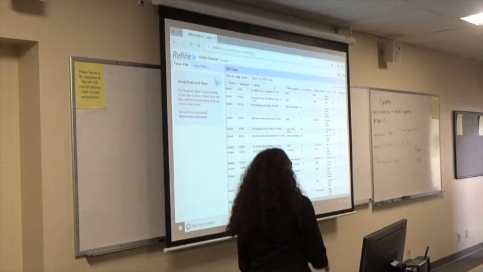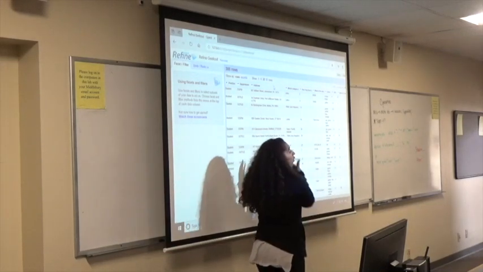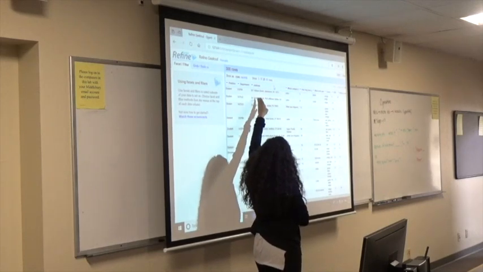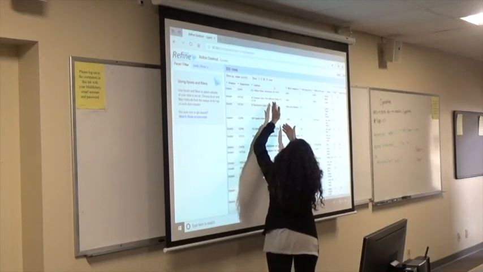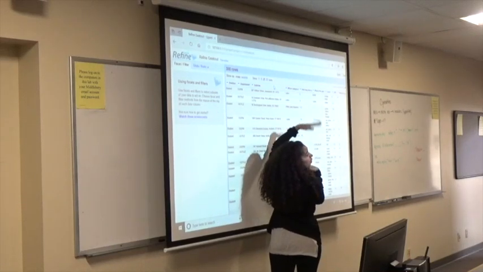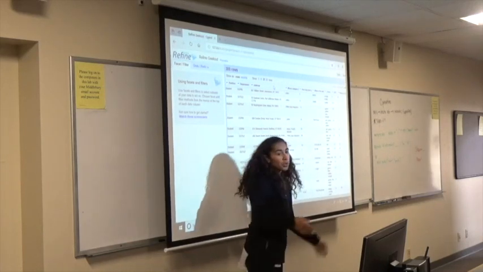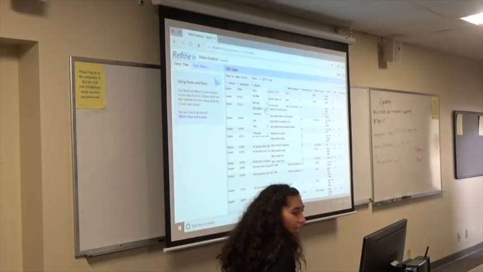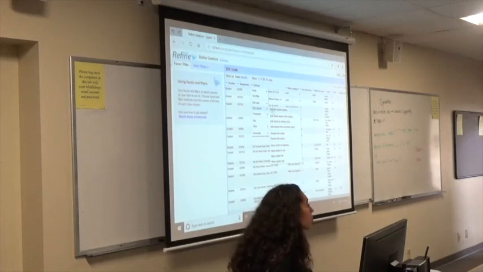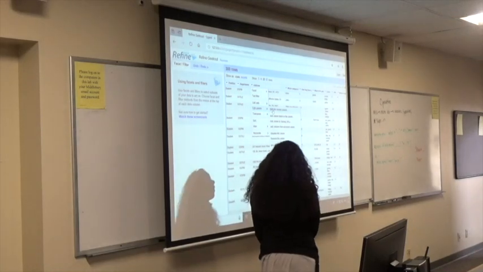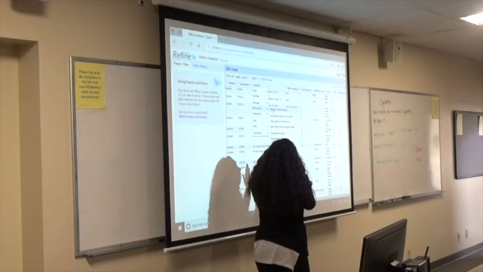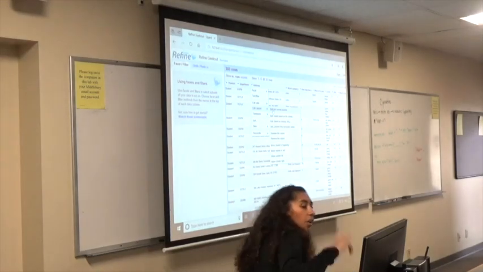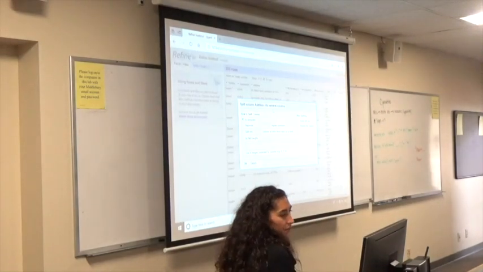So sometimes, not all the time, you want to split up information that's already in a column into multiple columns. So let's say we have the full address here, but maybe you just want the street number or name, and then you want a separate column for the state, because you want to figure out where these students are actually coming from, just in terms of state or zip code. So let's practice splitting up columns. If you come to address, go to edit column, and then split into multiple columns. Under here, it gives you the option to add a column based on this column, or split it into several columns based on the information in the column. So we're going to go address, edit column, split into several columns.